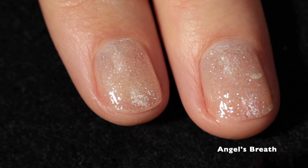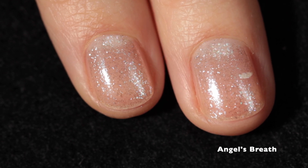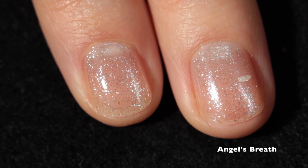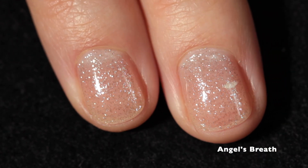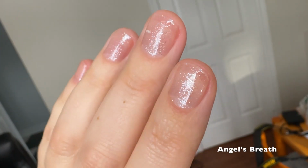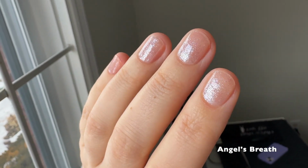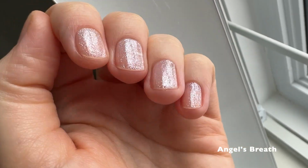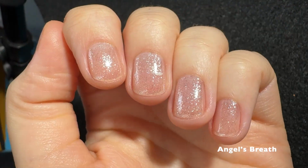Now, for anyone who is a fan of sheer nail looks like me, I did want to show this on its own in 3 coats. And I will certainly also be showing it as a topper momentarily. These little glitters really capture the light beautifully. Again, depending on your preference, this is a really fun, very trendy and fresh looking manicure option for you. I definitely will be trying this again, but it's also amazing layered over any of the crellies in this collection.